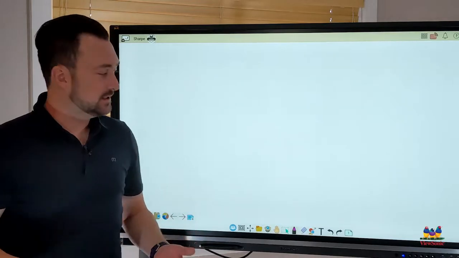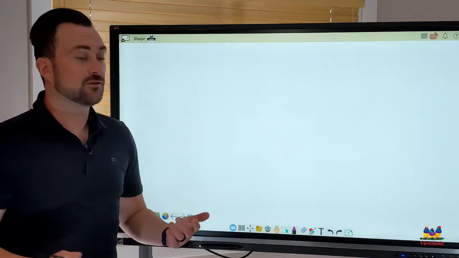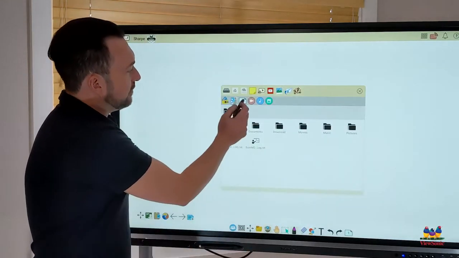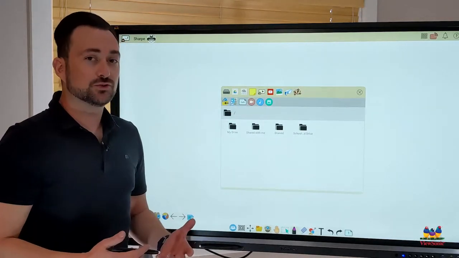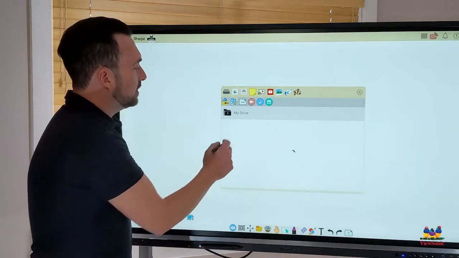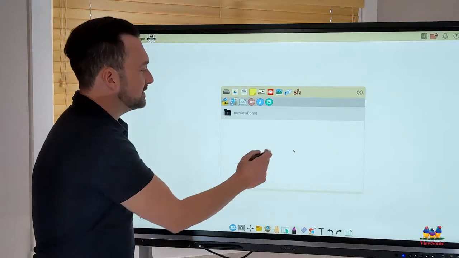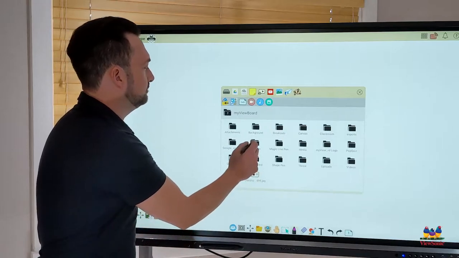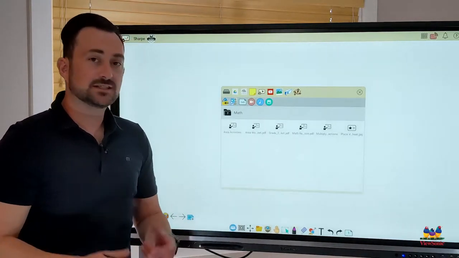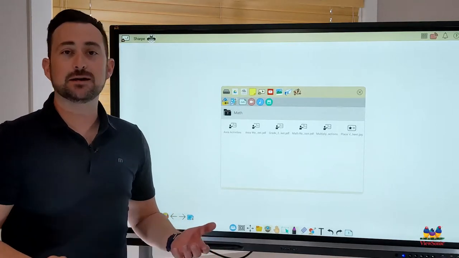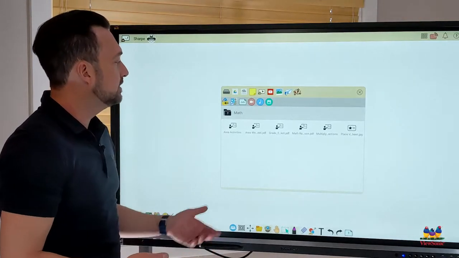Now that we're signed in, we can import our content from our cloud storage. So I'll go to the magic box, and you'll notice here that I have OneDrive and Google Drive both connected. I'm going to go into the folder where I contain my lessons. Since I'm browsing my Google Drive, I can import Google Docs and Google Slides directly.